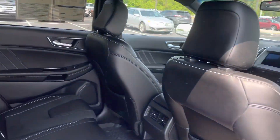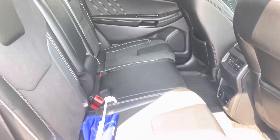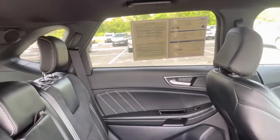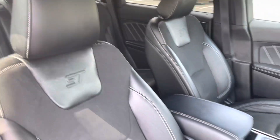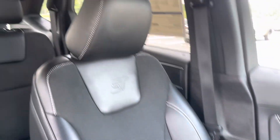Looking at the interior here, leather suede mix for the seats. We do have all-weather mats on the floor, and even the nice cargo mat in the back. This one doesn't have the moonroof, but other than that it looks absolutely fantastic. Got blind spot monitors in the corners, heated seats up front, both power operated, and memory seats for the driver up to three settings.